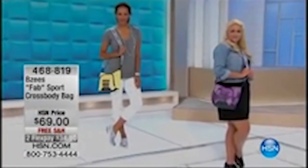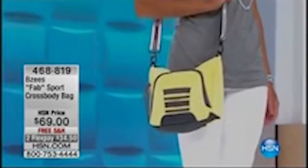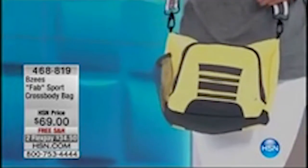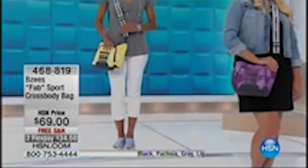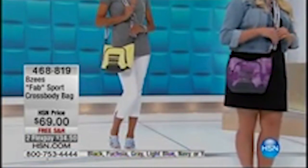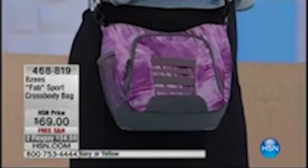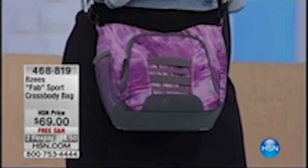There's the crossbody bag to go with. So the crossbody bag is machine washable. It comes with one of the longest straps I've ever seen. Pretty much an adjustable crossbody strap of 46 inches. Pockets galore, front pocket, a back zipper pocket. When you open that up, it's that bucket style, so on the inside a zipper pocket there, 2 patch pockets there, but perfect size to put all your essentials, and it matches beautifully with your BZees frill sandals.